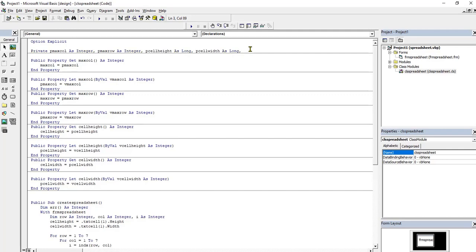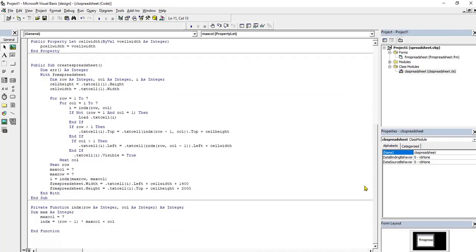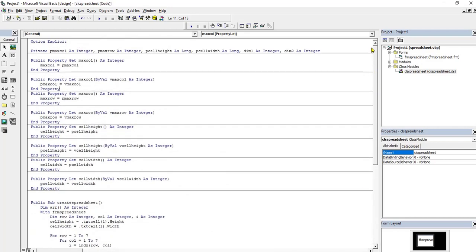So I'll say dim1 as integer, then dim2 as integer.